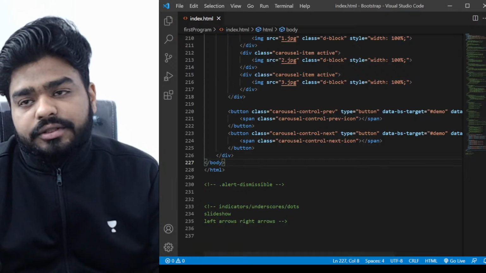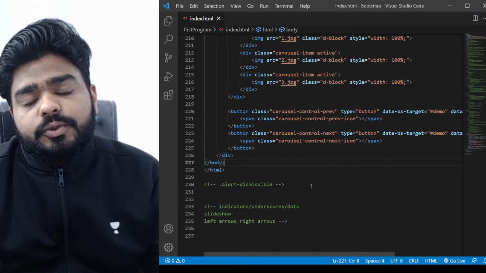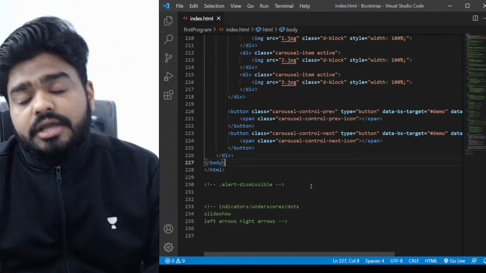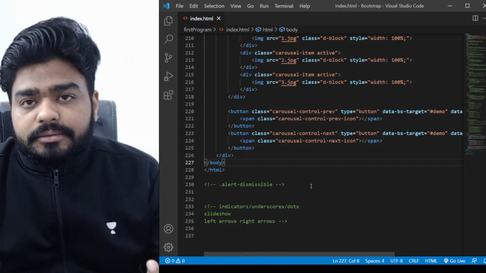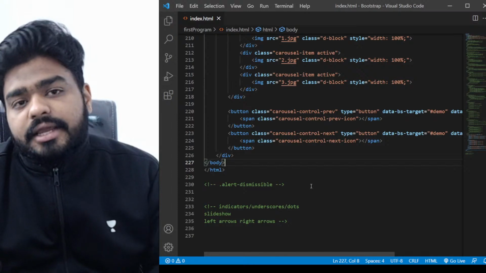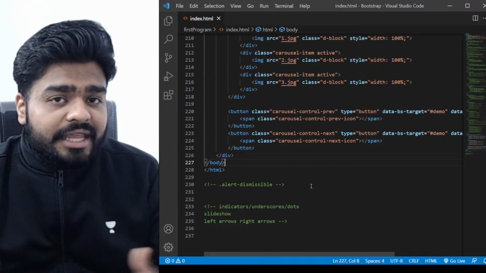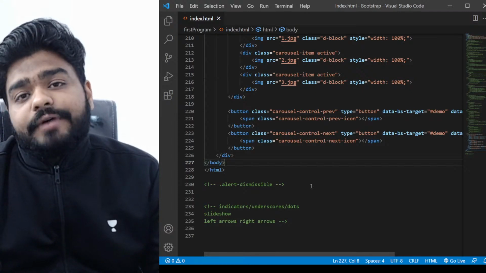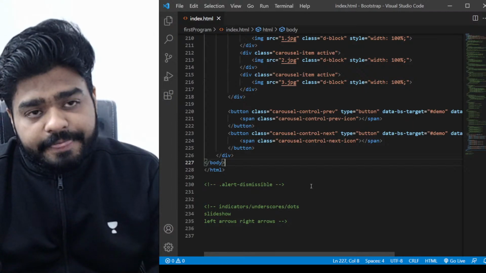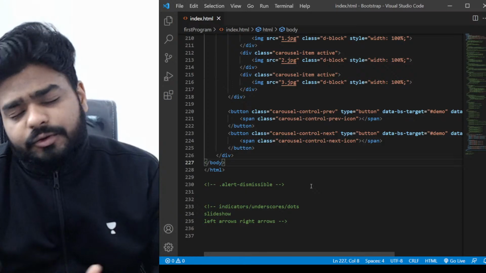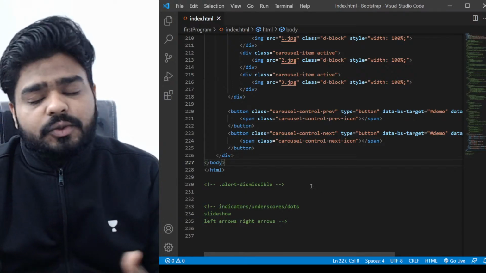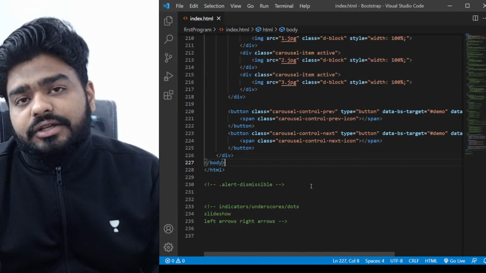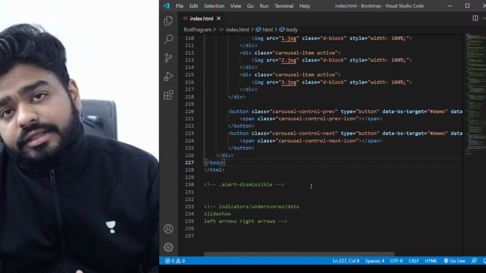The next part is the modal and the tooltip and all other things. But before that, I just wanted to tell you about the Java part again, because many of you have joined right now. So I just wanted to give you an idea of what my next plan is. You must be understanding that we were planning about React.js and Java and MongoDB and all of those things. Now we have finalized something: I'm coming up with Java, and this will be starting from Monday. You will get a trailer, a schedule, everything from Saturday and Sunday. And Monday we are starting our Java, and it will be core plus advanced, not only core.